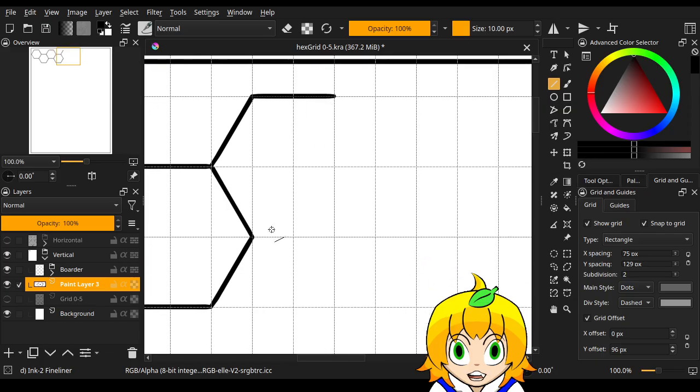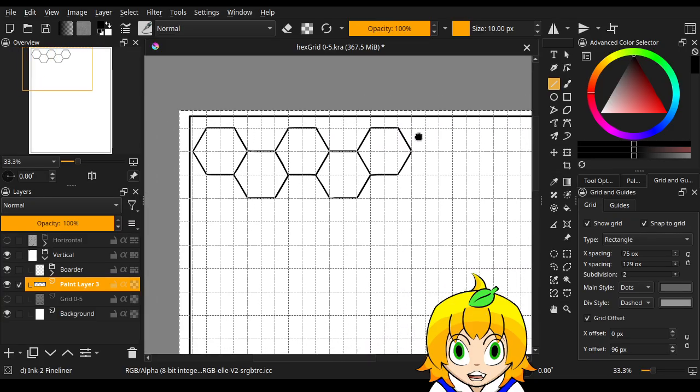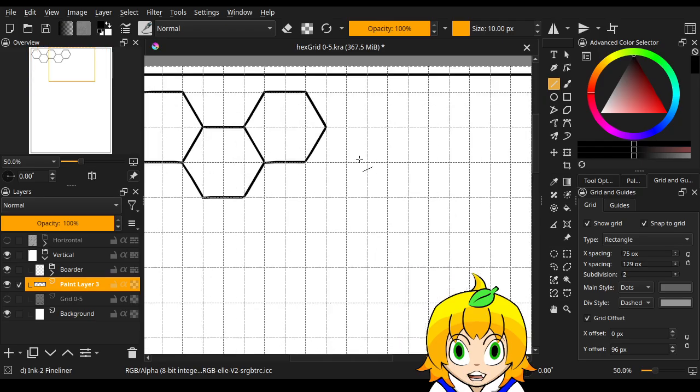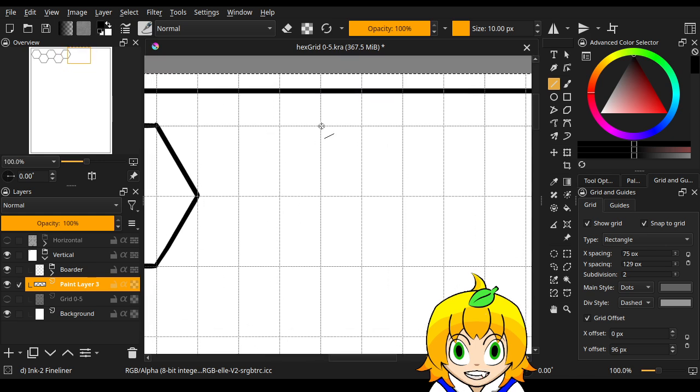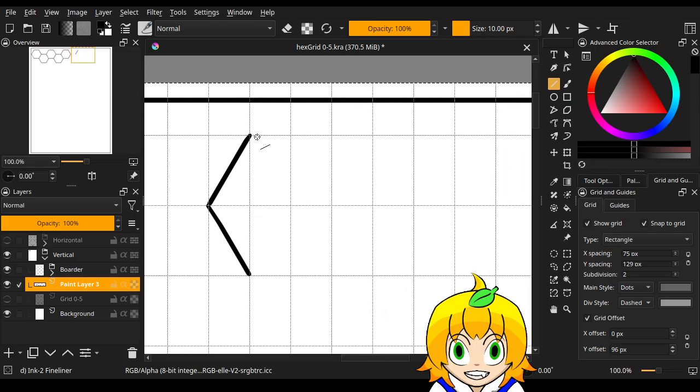2 there, 2 here, up 1 and over, down 1 and over. So you can see it's forming. It is forming. The real question here is, what's it going to look like on the other side? So I want to just quickly run across here really quick.